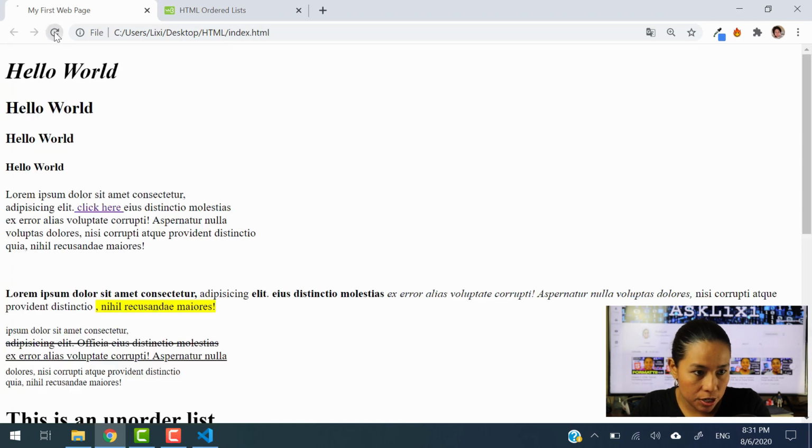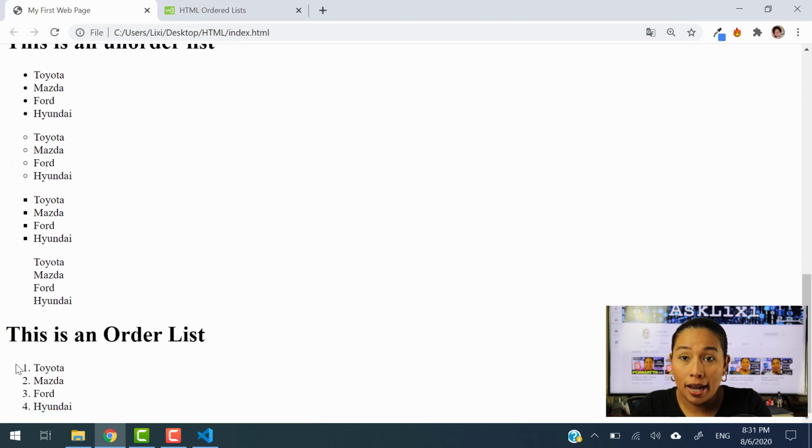So refresh, and voila! An ordered list has numbers right next to each item. So Toyota is number 1, Mazda number 2, Ford number 3, and Hyundai number 4. And we didn't have to type the numbers inside of our lists. This is created automatically by the code itself.